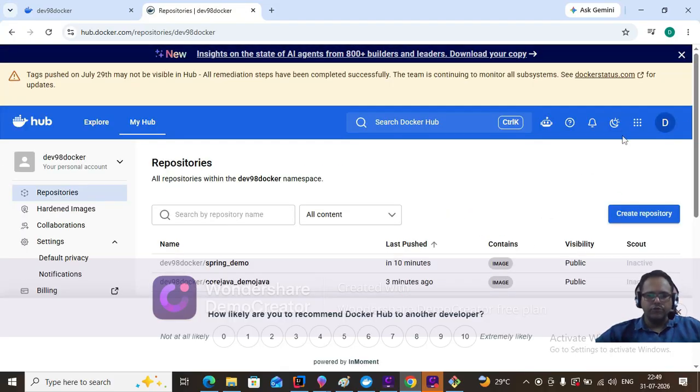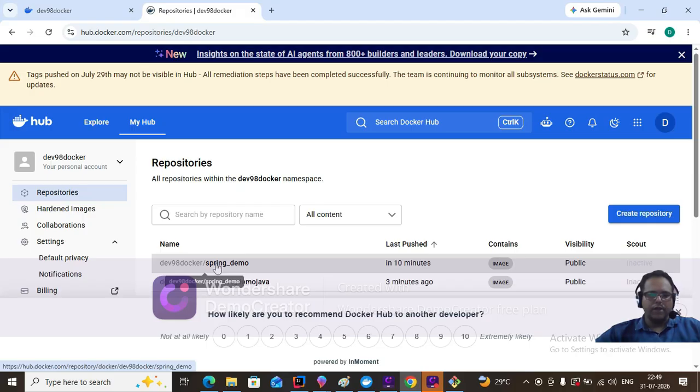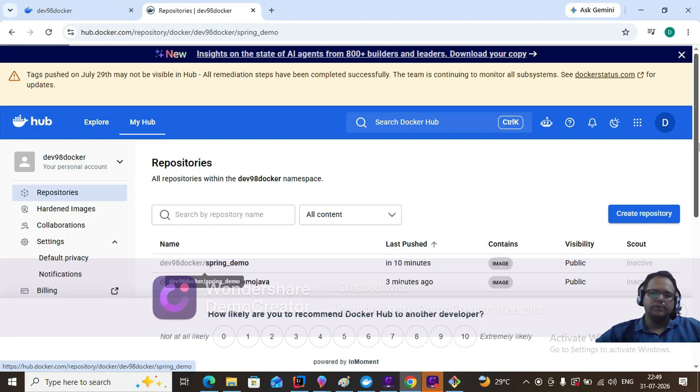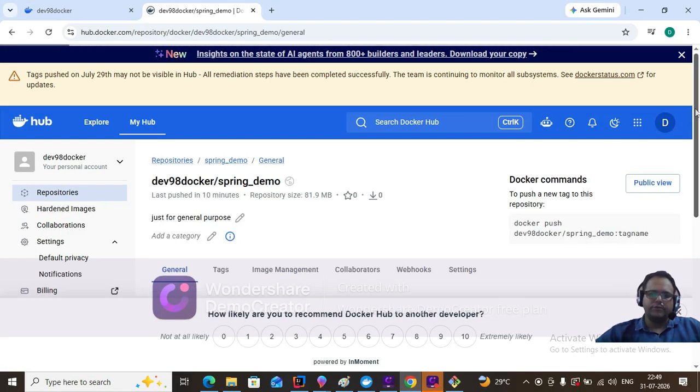Okay, so this is the use of Docker Hub. Now you have pushed your image under this repository, and from here you can pull your image.